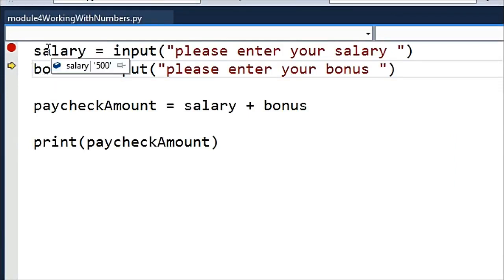So what's neat is I can actually hover over salary. I'm noticing something funny there. I'm noticing the single quotes. Single quotes means string. Bingo, yes. Remember we talked earlier when we first created our first numeric variable, when we said age equals 42, how does it know it's a number, not a string? No quotes. Right. So it's seeing that as a string, because input returns a string.